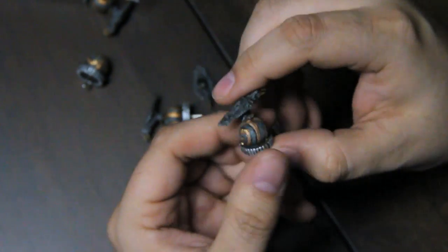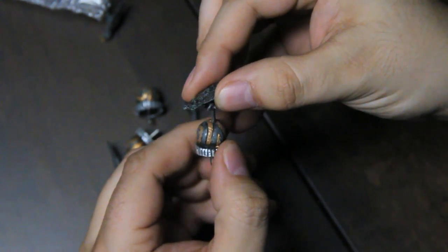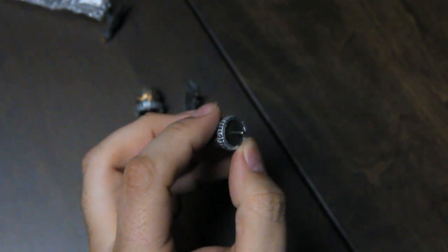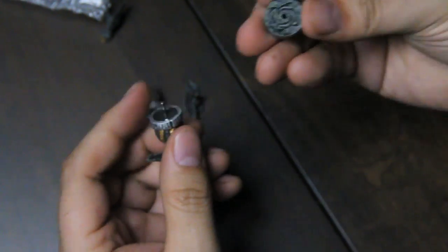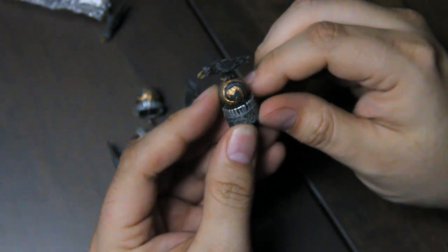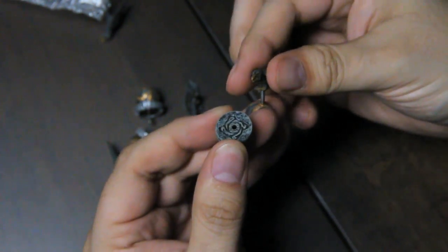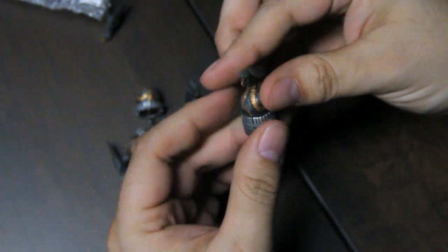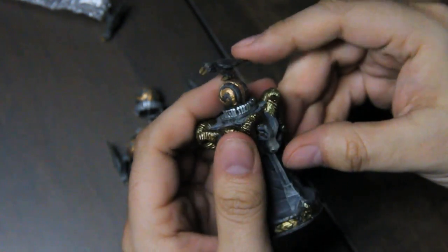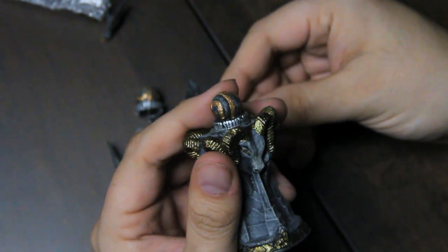And then we get four of this, which as you can see is actually two different pieces. It is a pull accessory that accepts a pull accessory. Likewise, the bottom part — they're both pull accessories — so they do need the plugs to work with the reliquaries. You have to plug in, but it plugs perfectly into here. And then if you'd rather just do the raven without it, you can. So if you want a raven on an orb on top of your ram column, you can have it. If you just want the orb on top there, you don't have to have the raven on it.